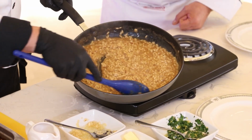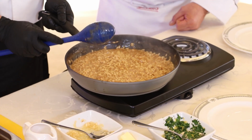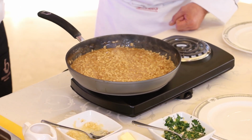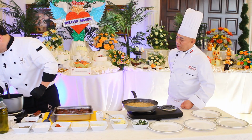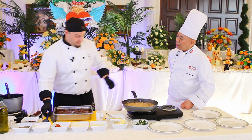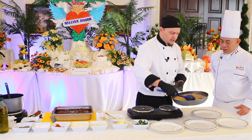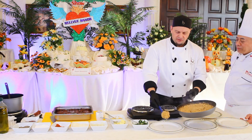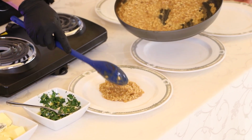So you can see the risotto has absorbed all the liquid. It's become nice and creamy, and this is gonna be our base for the dish. It's gonna be the accompaniment to the ossobuco. So what we want to do is take our spoon, and you don't want to overfill the people with the risotto. We're looking at about half a cup to a little bit more than half a cup. You're gonna place that onto the bottom of the plate.